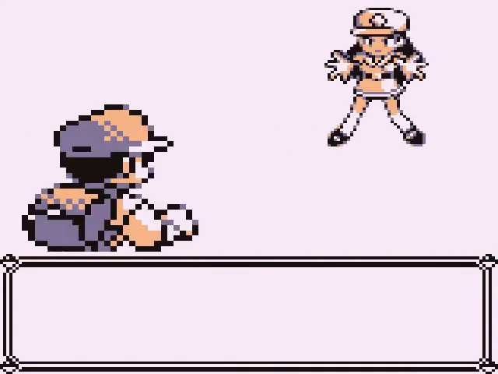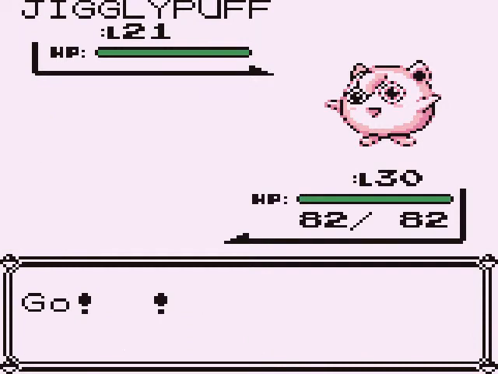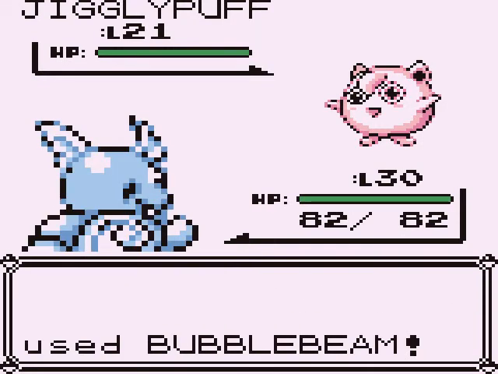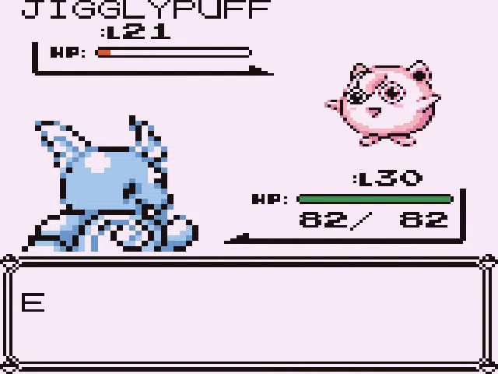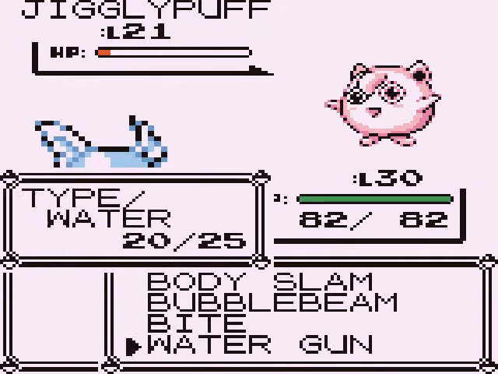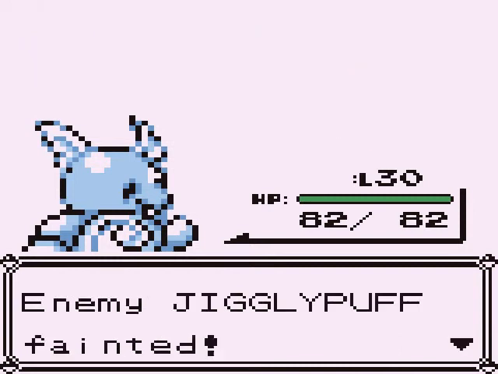There's another trainer here, and there's quite a bit of trainers that are going to come up. And there's a Jigglypuff. Bubble Beam right here should one-hit KO them, and he did survive it, but I disabled my bite there. Don't think it's a big deal at all.